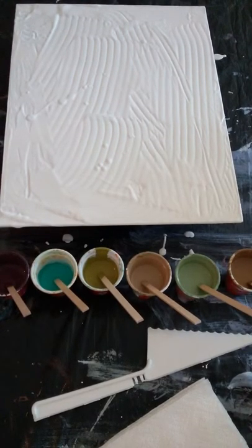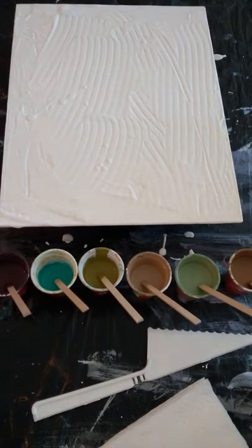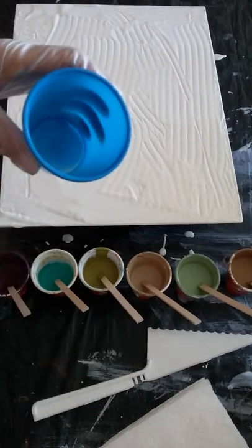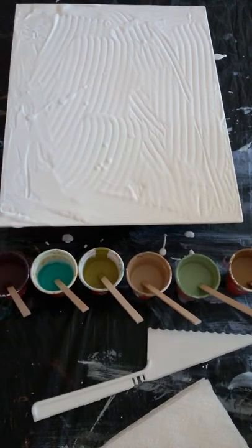Okay, all right, guys. Just getting some more natural light. Does this look better? Yes, it does. Okay, great. So what I'm gonna do is I'm gonna start pouring in here.